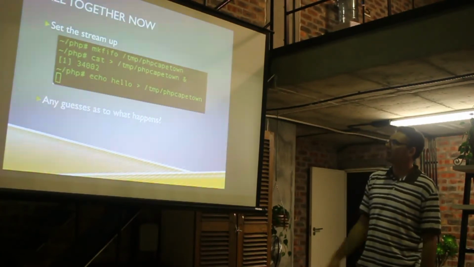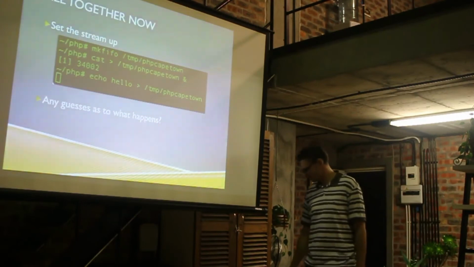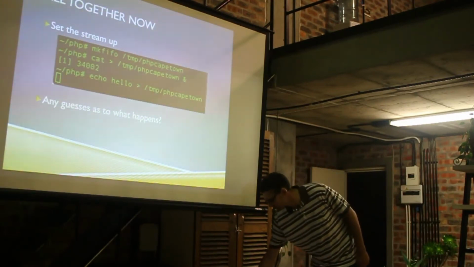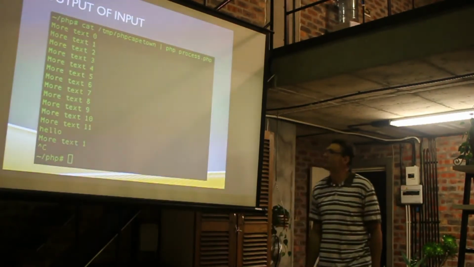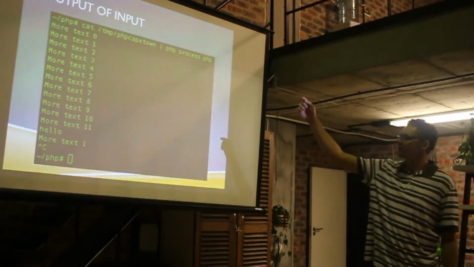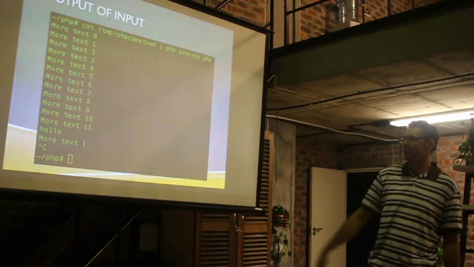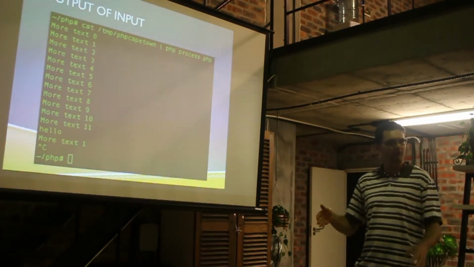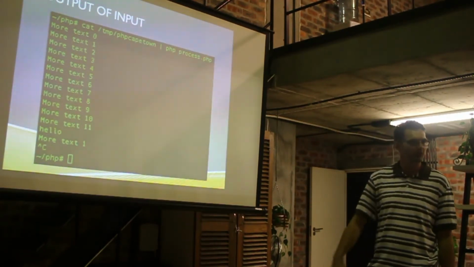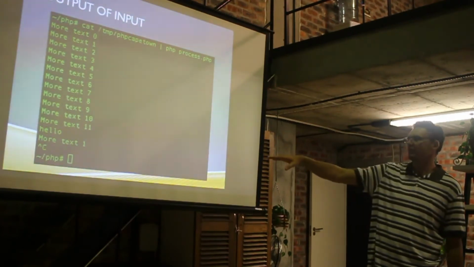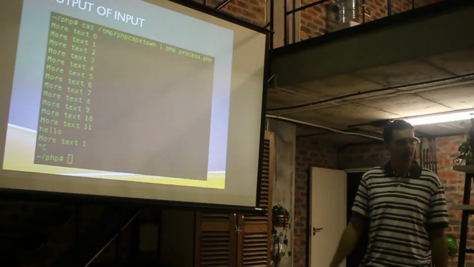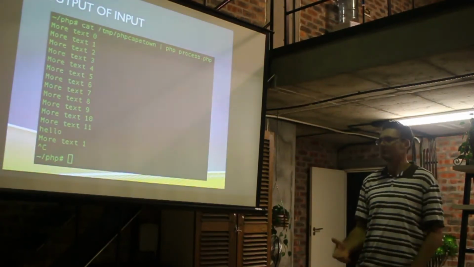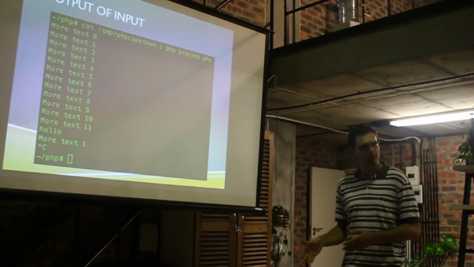So, any guess what happens? We echo hello into the named pipe. So there's the output. It runs up until it hits the number of iterations, echoes out the message it got in with an end of line, and then resets the timer. If we had left that, we would have gotten back up to 11, we would have gotten an empty line, and then it would have carried on, because we only ever echoed one bit of input.